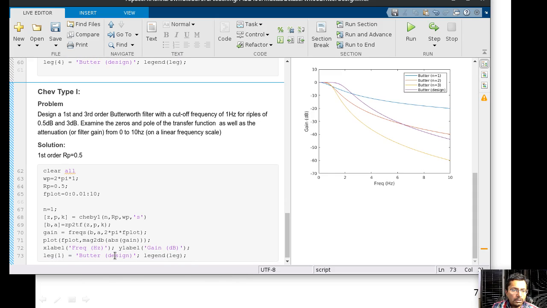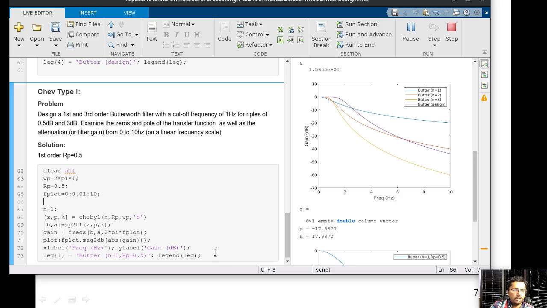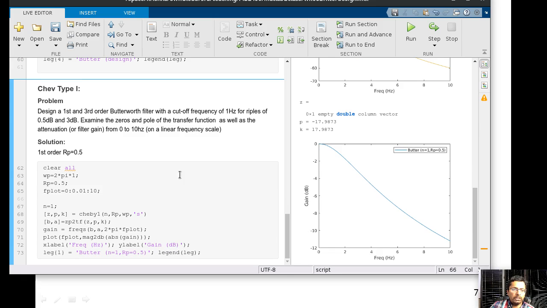So this is the Chebyshev with n equal to 1, the pass frequency, and the ripple pass is 0.5. Save, and then we run this section. It says Z is empty, P is minus 0.70, and K is this. So it's done the plot for the new Chebyshev filter.